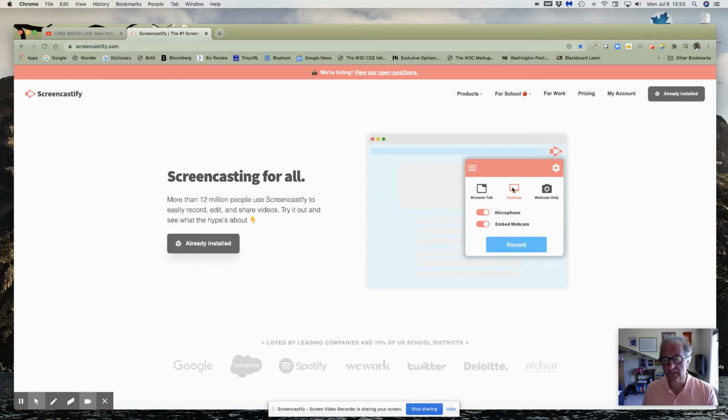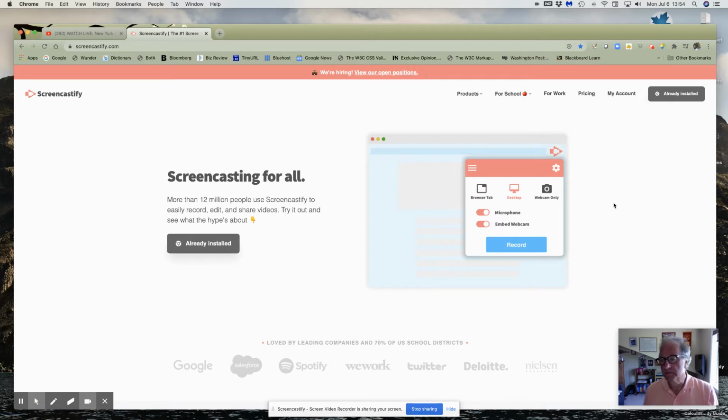Otherwise, you select desktop. When you select desktop and you hit record, before it starts recording, you will see a box that says, do you want the entire screen, which is what I'm doing now, which is why you can see the exterior, the background of my screen in addition to the Chrome app. Or you can say just an application, in which case I could have selected Chrome and it would show any number of tabs that I opened, but it wouldn't show anything outside of Chrome.